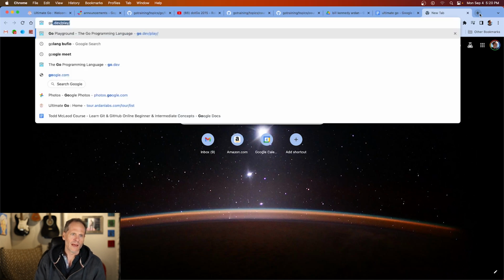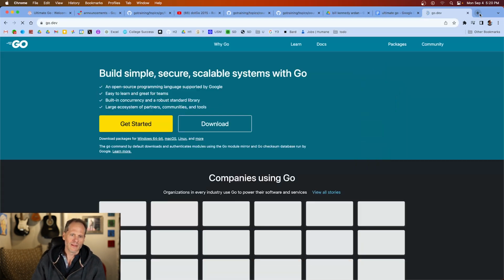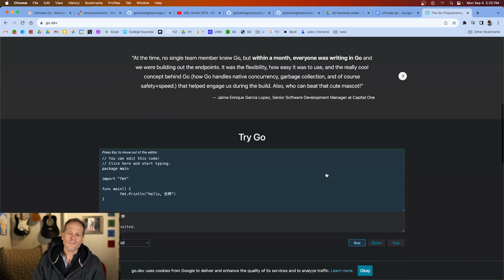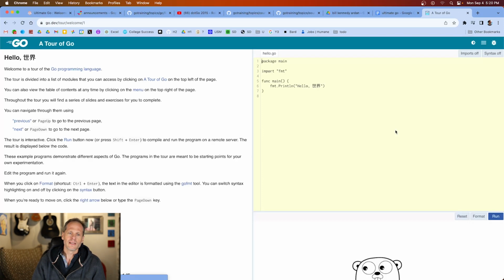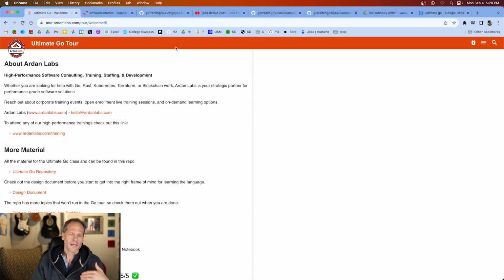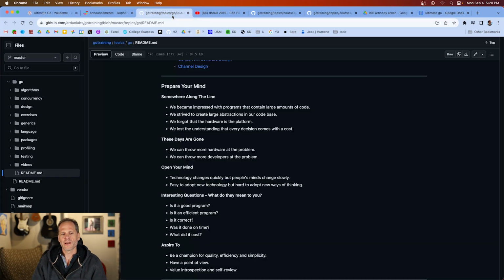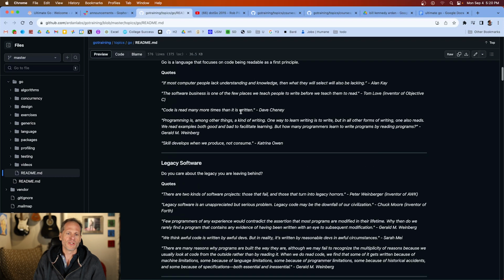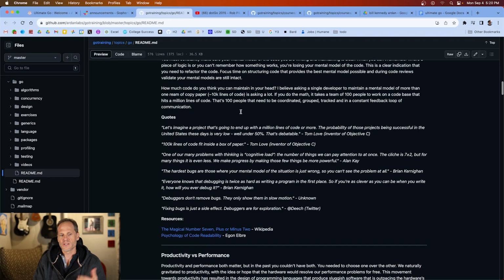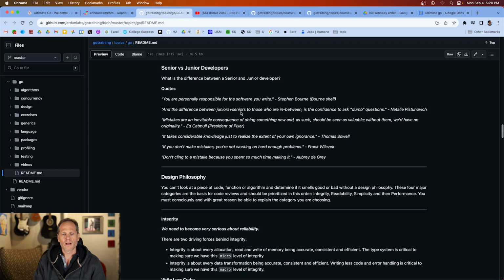But if you just go to the Go Dev webpage and then take a look down below, down here you have the tour, right? And so what's the difference between this tour, which is just the normal Go tour, and the Ultimate Go Tour, is that you get this extra level of analysis, all these links here, additional information to think about being added onto that. So it's really kind of open sourcing it and growing it to make it more robust to help us all learn more efficiently. And so there's a lot of really great information in this document right here. And I just read through it, and a lot of the stuff I just shared with you comes from this document right here.